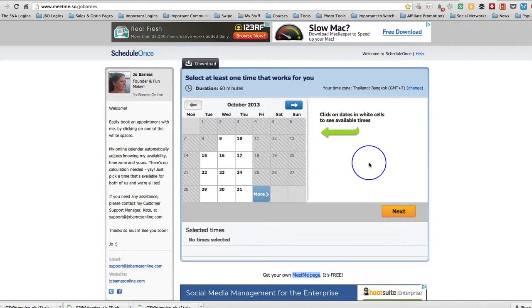It's essentially a schedule, and you can send it out. It's online, and you can send it out for people to book appointments with you. Here's the really cool thing though, is you set your availability, and when they open it, it shows in their time zone. So for instance, here's my availability, and it's in my time zone, which is Thailand Bangkok time zone.